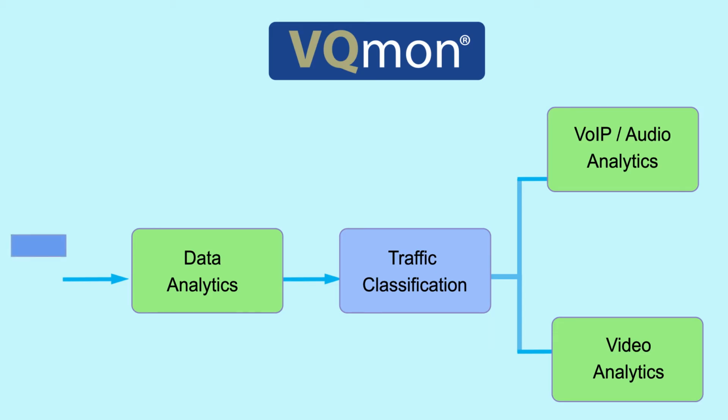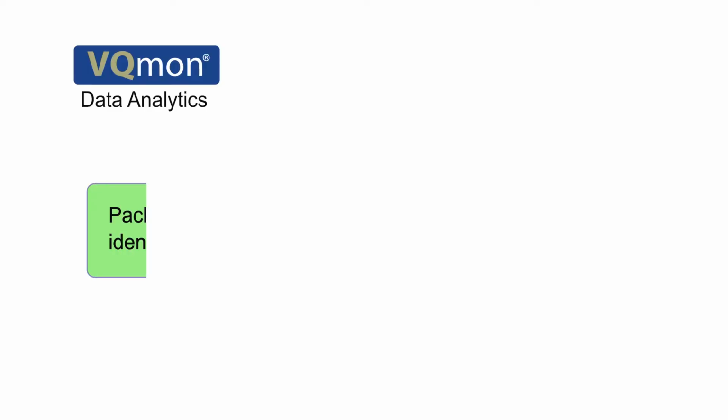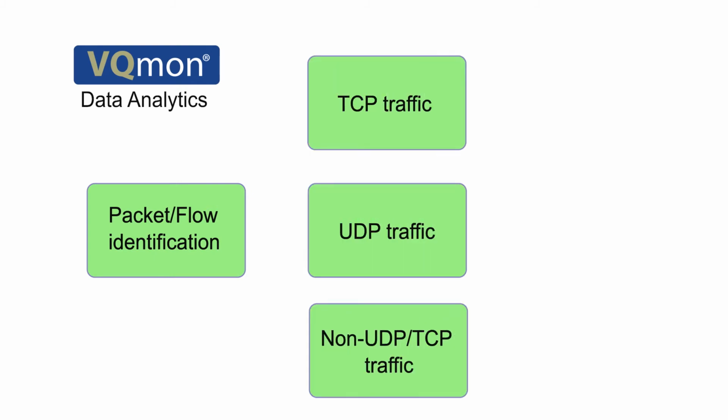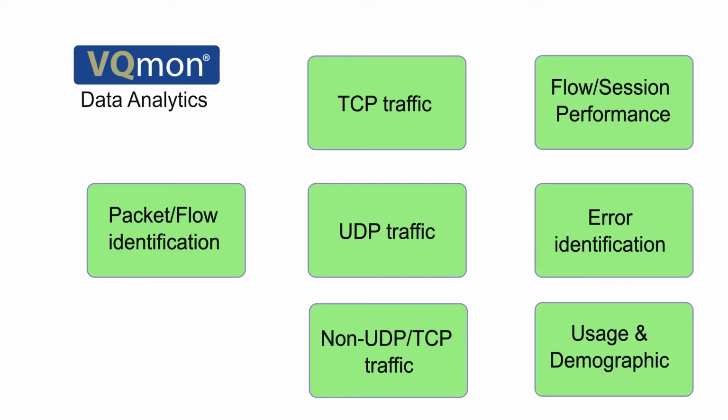VQmon analyzes incoming packets as data before classifying them as voice, audio, text, or video. For each service type, for example, video, packets are associated with a session and analyzed using algorithms specialized for that service. Metrics associated with a session can be read at any time during the session and when the session terminates. VQmon groups incoming packet flows by VLAN and then by IP flow. It tracks and analyzes UDP and TCP flows independently and reports a comprehensive set of per-flow performance metrics. It identifies ICMP errors, DNS lookup failures, and other problems.